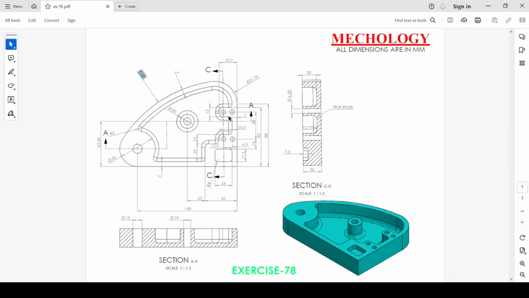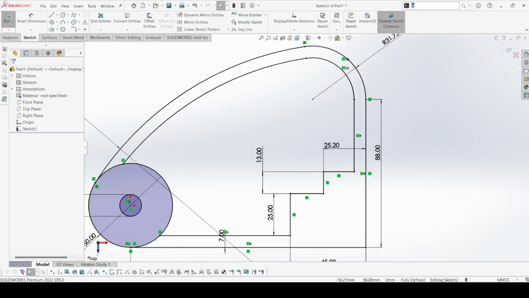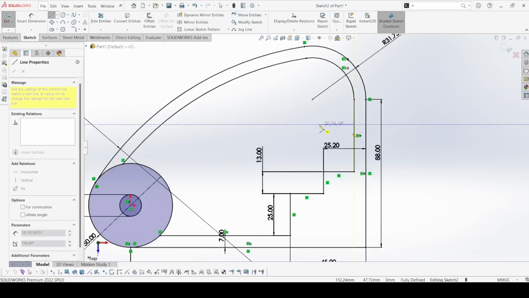So now draw this line and this line and this line. The distance of this line from this line is 83 mm, right? So first we will draw this line, which is 13 mm, and a 30 mm length, and after this line. Okay, let's do it. Okay, so the length of that we don't know. So okay, yeah, here it is 25.3. So let's do it. So now select the line and draw a line simply like that.